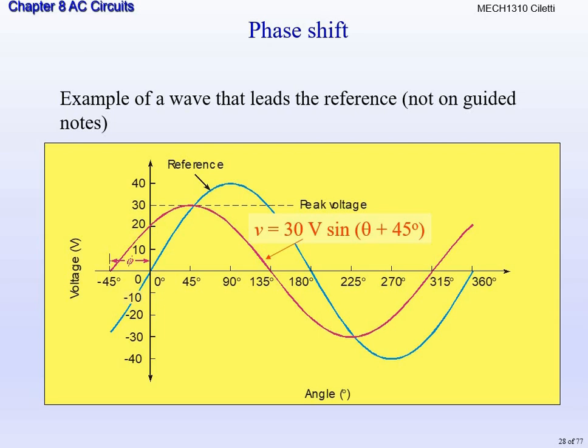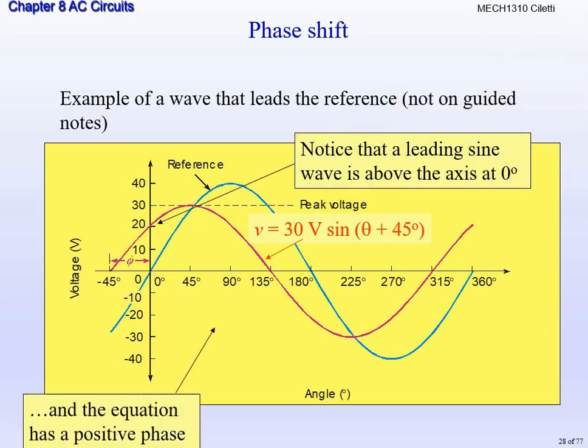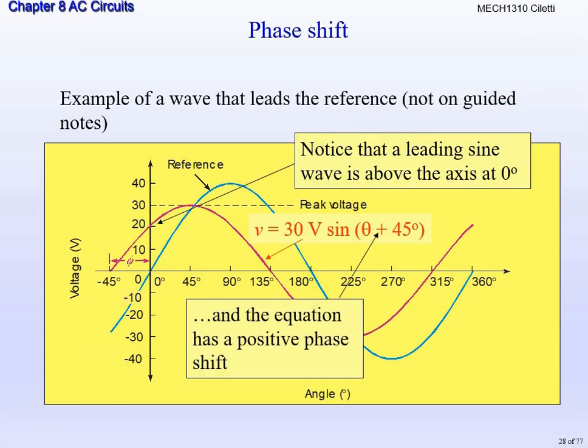So this is what I was talking about before in algebra class, where you did the parabola and you shifted the parabola. You had the parent function that was x squared and you shifted the parabola left or right. Same exact concept here with the sine wave. The plus means that we're shifted to the left. Remember, the plus and minus is opposite in your head. If it's a plus 45, the waveform is shifted left. If it's a minus 45, the phase shift is to the right.